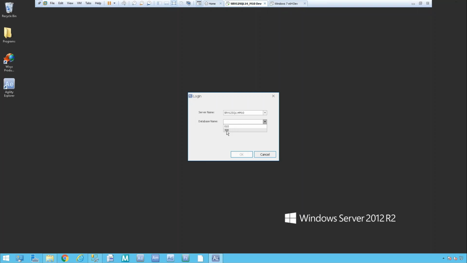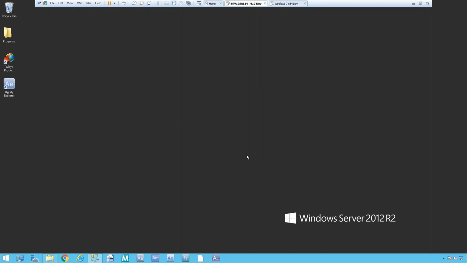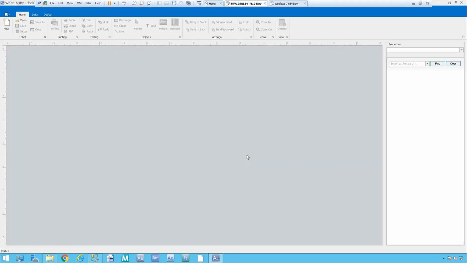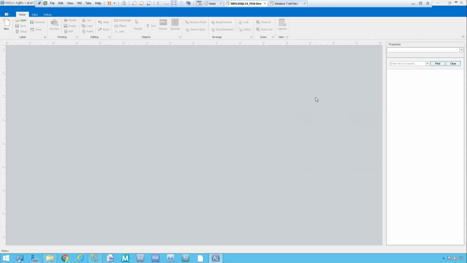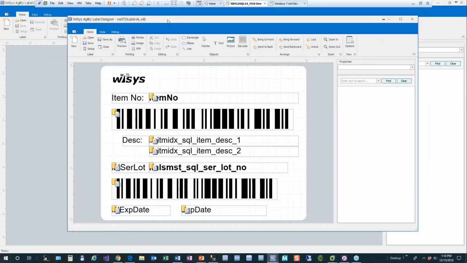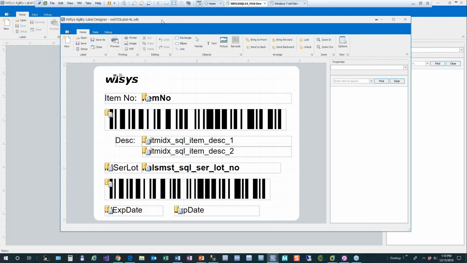So for here with the Macola database, I'm going to pick my Macola Company 300. This could be on my test server. It could be on my test database. And when I move it into my Doc Manager, when the labels run and execute, they will read whatever company/database that you're in. So with that, I'm going to start, how do I get started designing my label? And what I want to do is I am going to create a label that we already have. We're just going to walk through how I create it.